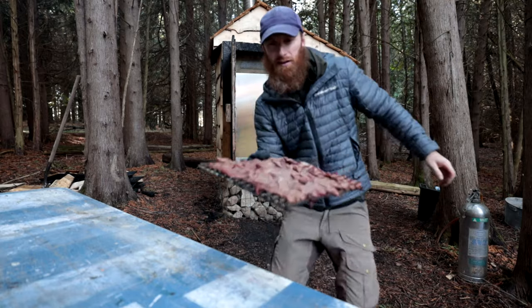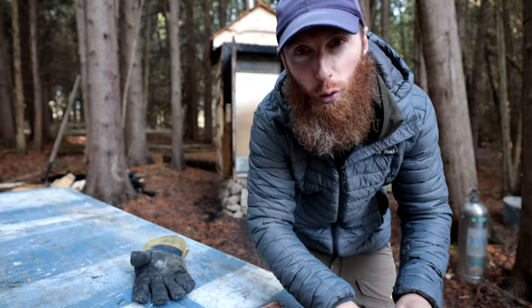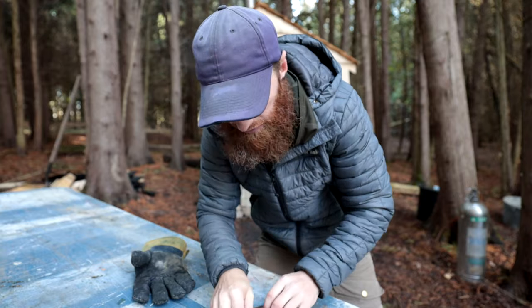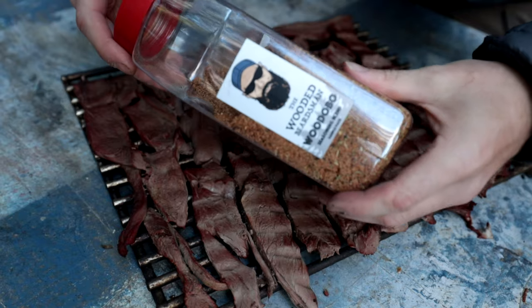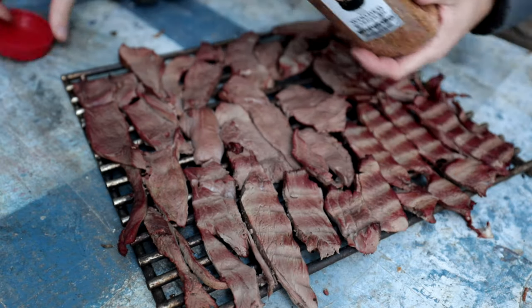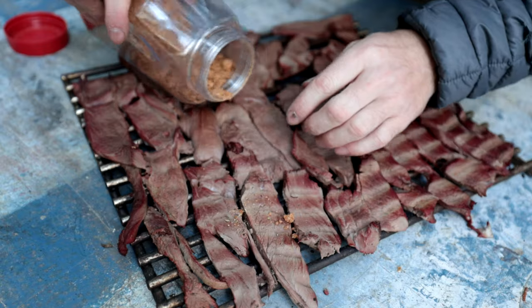Whoa, look at that smoke. Let's see how this is coming along. Ooh, look at that. They've got nice grill marks on there. I really should have put adobo spices on them. Actually, I don't think it's too late. I can still do that. We got the turbo. This is the mega giant container of adobo. Let's see if it's not too late, we can smoosh it in there a bit.